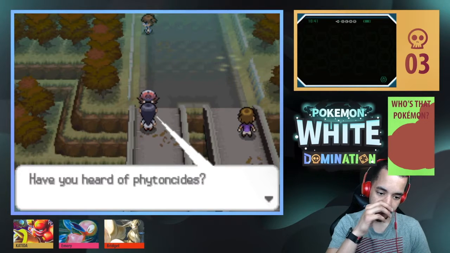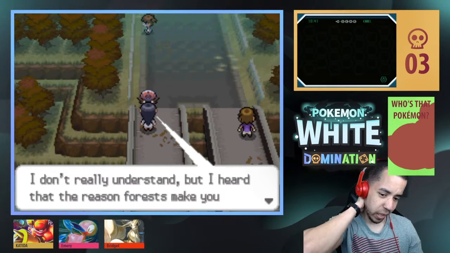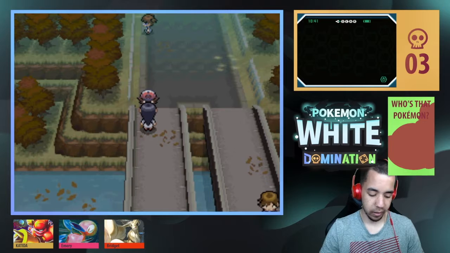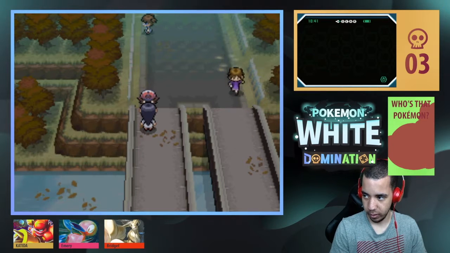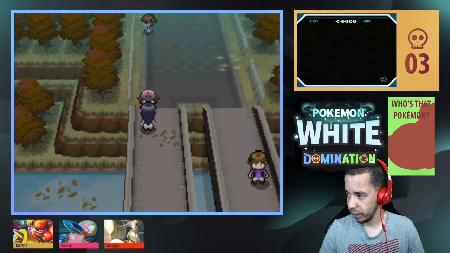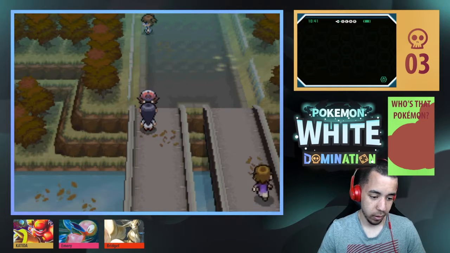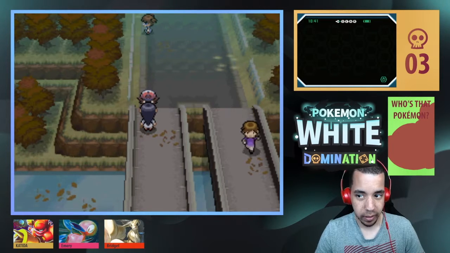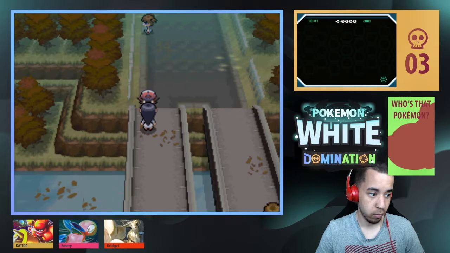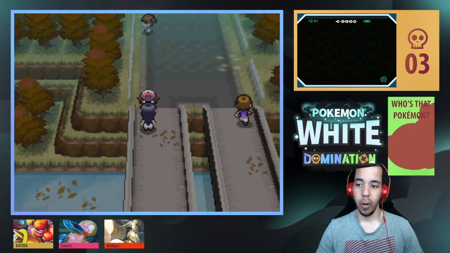Have you heard of... what the heck? Fight insides? I don't really understand, but I heard that the reason forests make you feel good is fight insides. Hold on, let me see here. Fight insides are any micro... Okay. What is a fight inside? Wait, how come? Well, that just ruined everything. Sorry, I couldn't hear what you said. Well, that joke died quick.